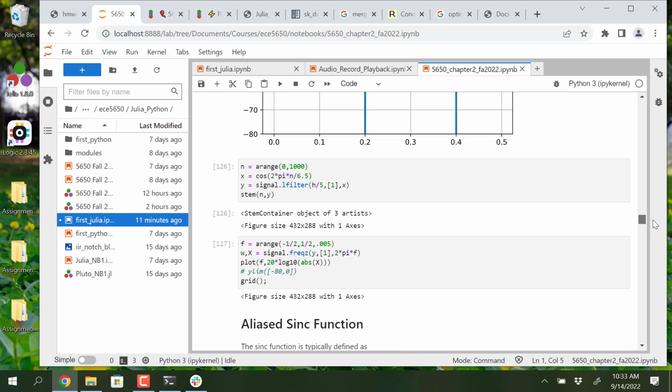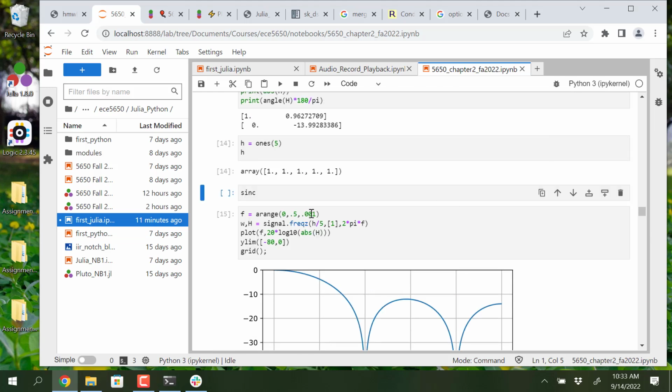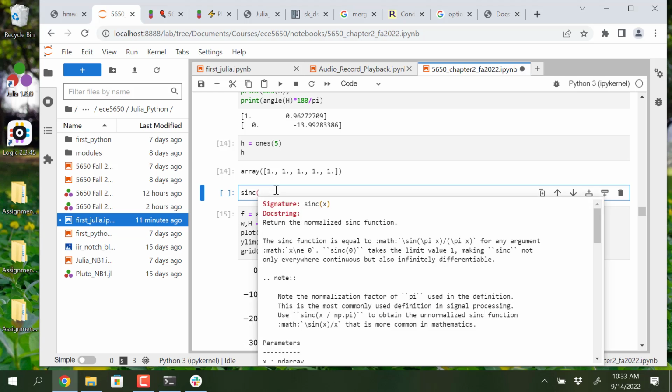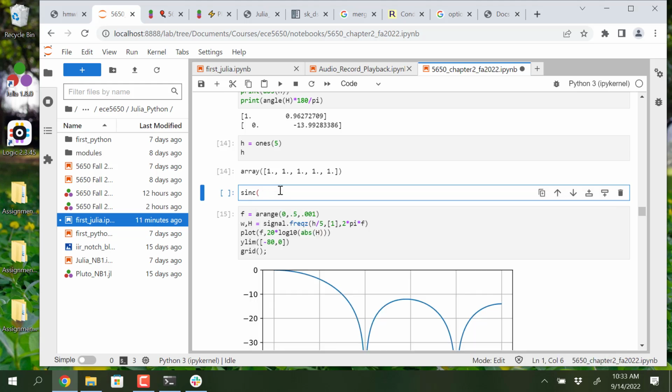So where was I down here? I was just going to see what's available. So sinc should be available if I hit a parenthesis and hit shift-tab. There it is. I do not think Dirichlet is in here, but nope. But I can create one using the sinc function. I just have to be careful then because I'm going to have aliases going on.